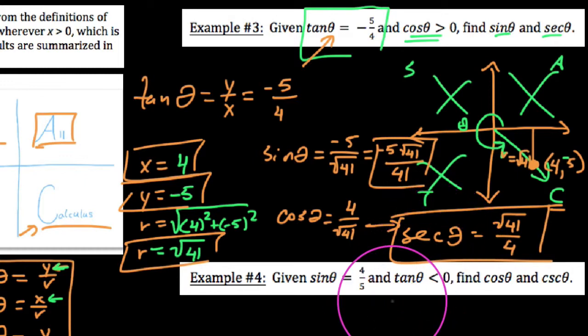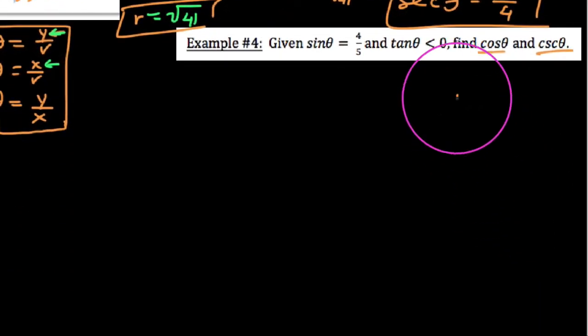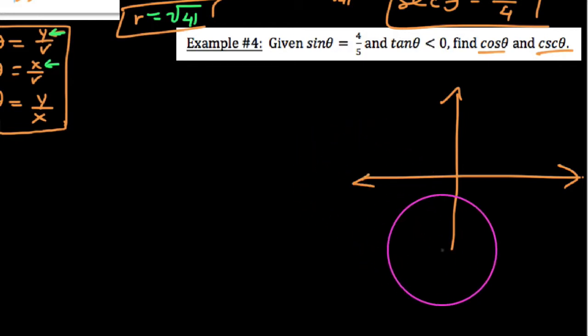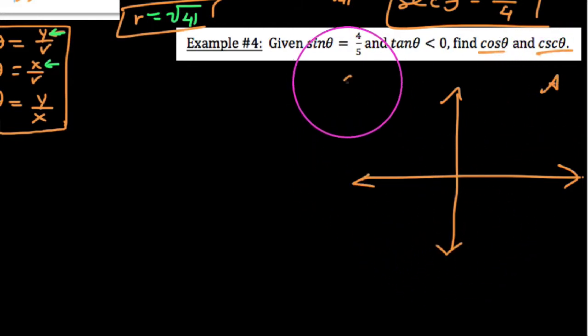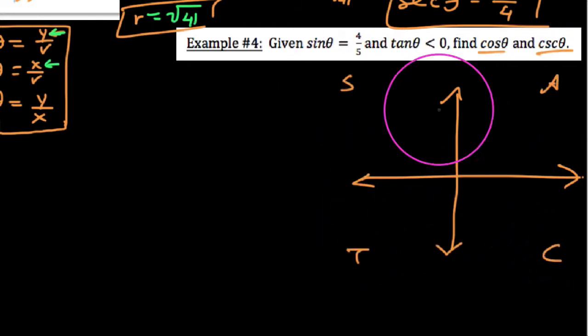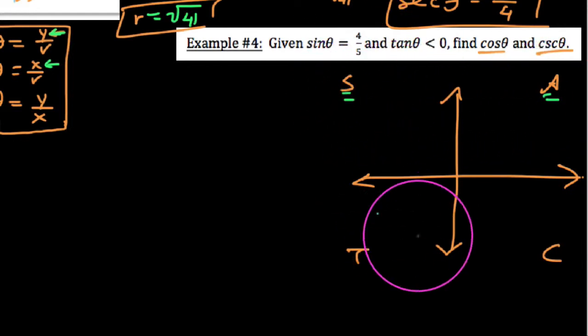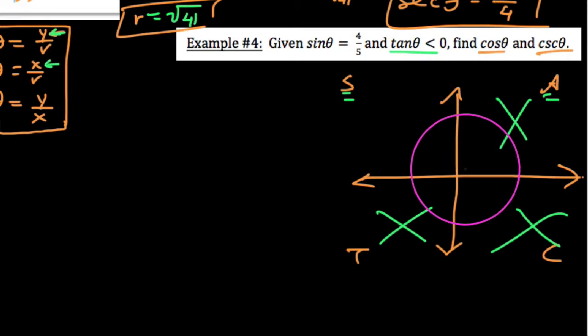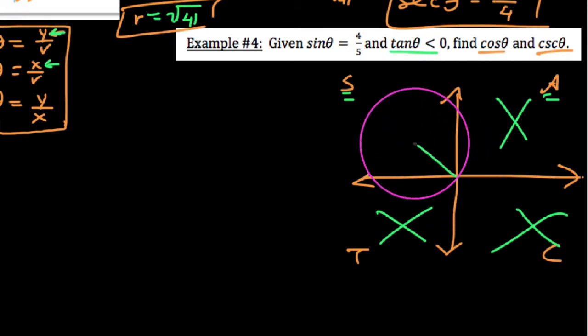Okay, so let's try another one here. We say sine is 4/5 and tangent is negative. Let's find the cosine of this angle and the cosecant of this angle. So first things first, let's sketch our angle. We've been told this information. We say all students take calculus. Well, sine is positive, so I either have to lie in the first quadrant or the second quadrant. I couldn't be down here or here. Also, tangent is given to us as being negative. So where would tangent be negative? Well, it wouldn't be in the first quadrant. So our angle is somewhere over here.